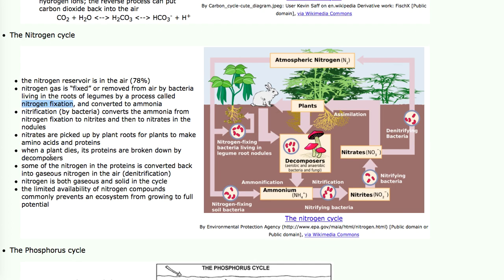So the bottom line is you breathe in nitrogen all the time in the form of nitrogen gas, but you can't use that because it's in a form that your body can't do anything with. You can use nitrogen in the form of amino acids. Your nitrogen comes to you through your foods in the form of amino acids. So in general, the pathway of nitrogen goes from gas to ammonia in the soil in roots, to nitrites and nitrates in roots, to amino acids and proteins in plants, to amino acids and proteins in animals, and then back to nitrogen gas once the animals and plants die by denitrification.